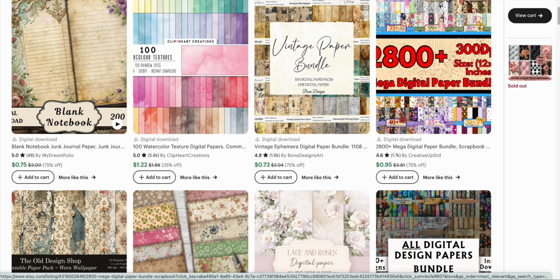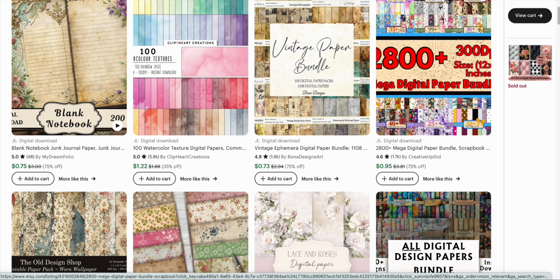And it also makes you wonder. Like I said, you can't sell these papers as is if you download them from Creative Fabrica. You have to use them in conjunction with another art project, or print them out and use them for different things: decoupage, junk journals, planners, things like that.